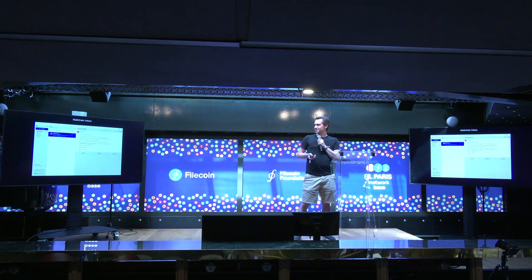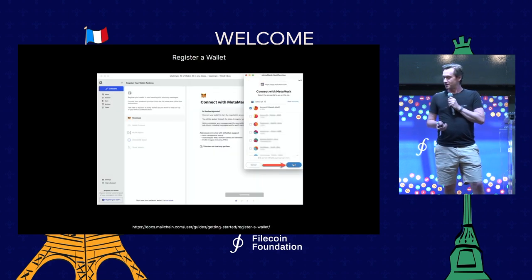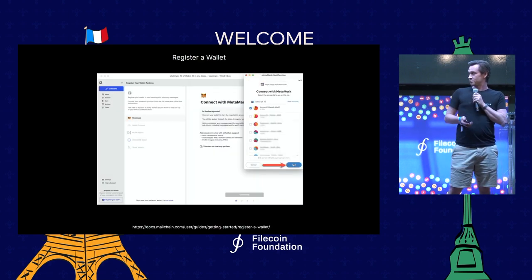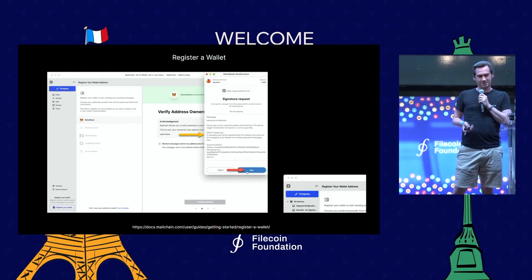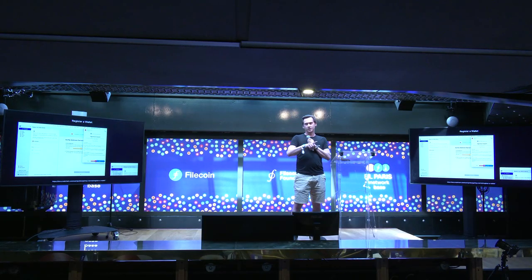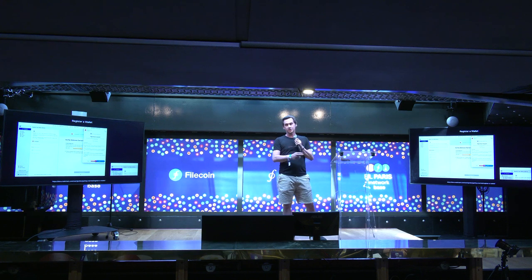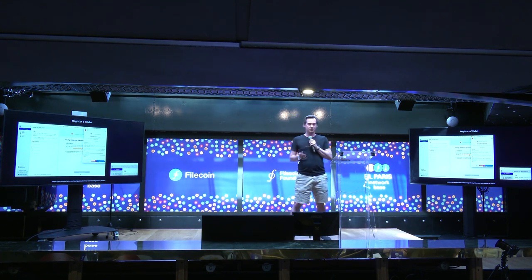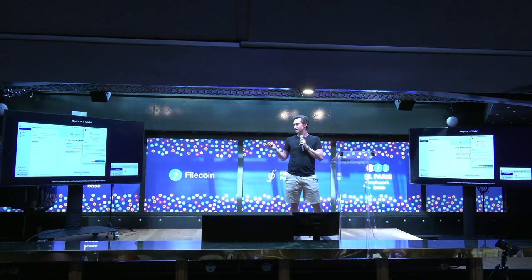You already know how to use webmail, so I don't need to spend much time there. On the bottom left, you can see that you can go to register an address. Assuming we're using a FEVM address configured in MetaMask under its Ethereum address counterpart, you would register an Ethereum address with MetaMask, click through, and have a signature request. When you register your address with MailChain, you're creating a messaging key used for encryption in the protocol, so your spending keys are decoupled from your messaging keys.